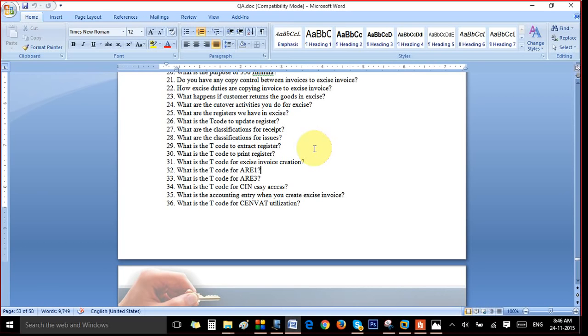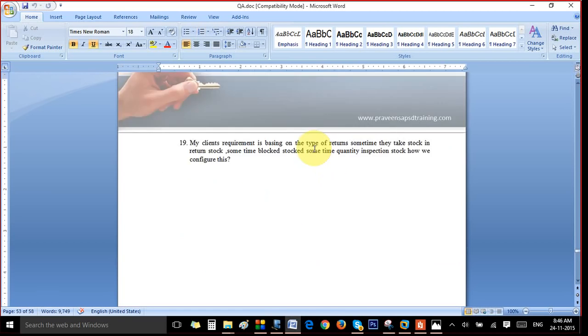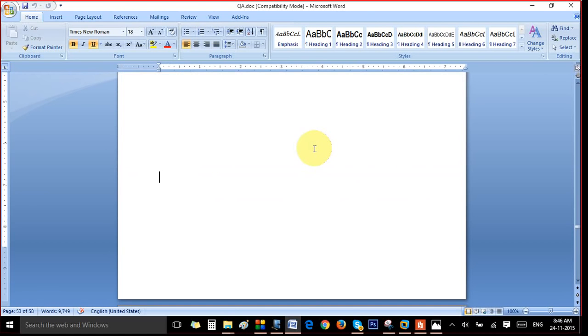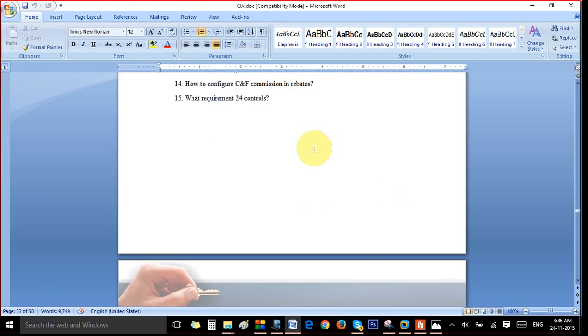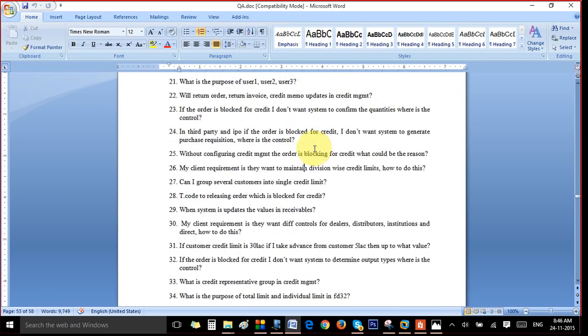Whatever quantity they enter here will be reflected there. The end user may make errors while entering, so to reduce these, they use ALE, but we will clearly have a session on this. You will have very good knowledge of ALE. So I suggest you go through these questions as early as possible, because they have business scenario questions and everything. This will help you for your December 2nd interview.